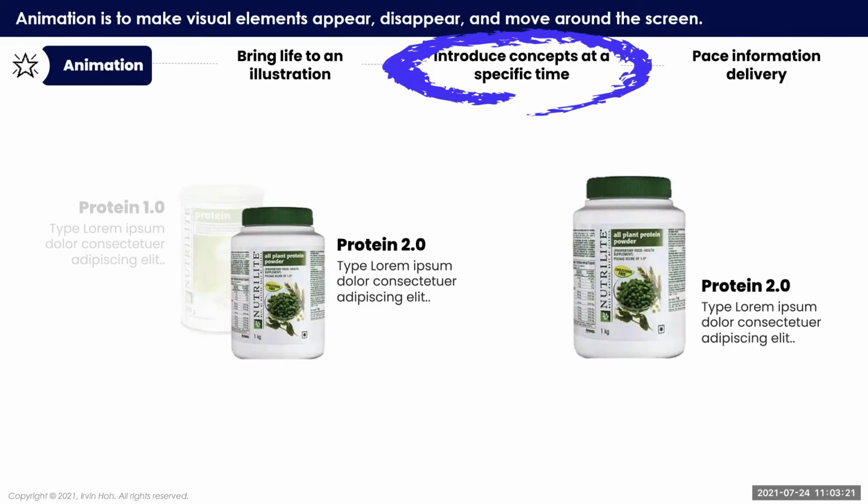So what are the differences between the one on the left and the one on the right? As I just explained, with the one on the left-hand side, you still want your audience to see Protein 1.0. You still want them to have Protein 1.0 in mind while you are talking about Protein 2.0, so they can see the differences. But with the one on the right-hand side, you don't want them to concentrate on Protein 1.0 anymore. You just want them to focus on Protein 2.0. That's why we use these two types of concepts. There is no right or wrong. It depends on how you want to approach it.